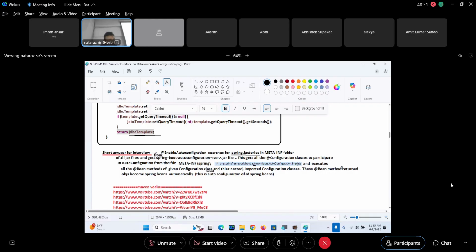So now you got internal details, guys. Everyone knows what is auto configuration, but we know how that auto configuration related Spring beans are picked up when you deploy the application, when you run the application. I think you are getting clarity, boss.